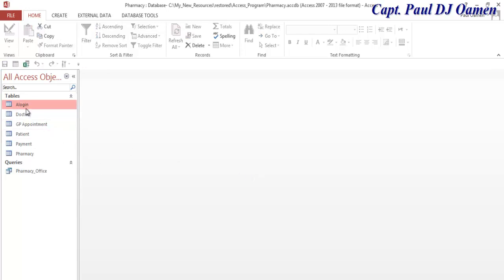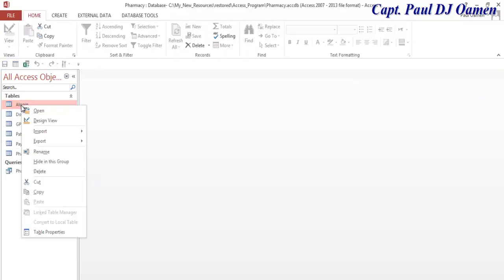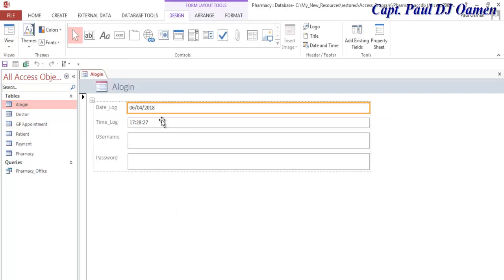So let's go back to the design view. Inside the design view, make sure this is selected and come right here. You see where it says show date picker? I'm going to say never. Select never. Repeat exactly the same thing for this. Let's select never, so the date picker will not appear. So save that. We can close this now and create a form here. There we go. You see the date picker is out of the way now.